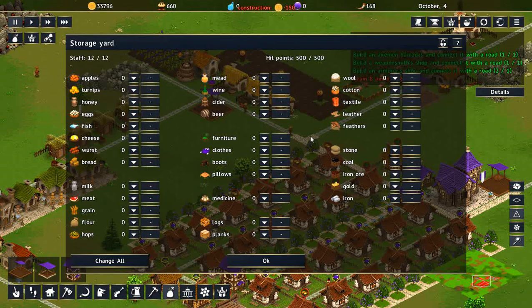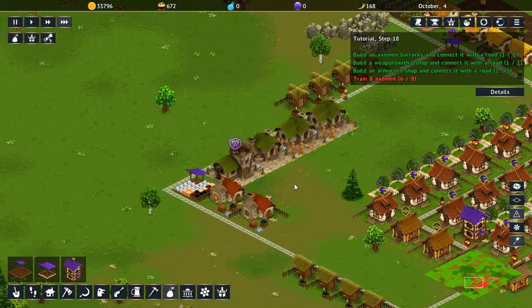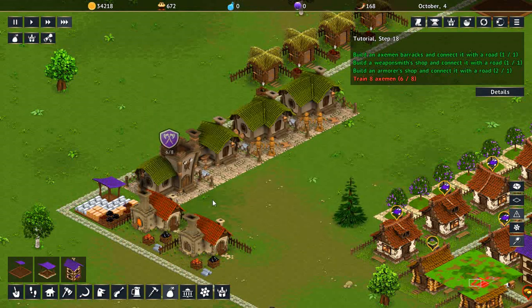Damn it. You right-click on those things, even though you've got something in your cursor. If you right-click on it, it tries to open the menu, when right-clicking normally is what you use to deselect in this game. So, okay, they've got their goods. This guy's got his chainmail. Bring it over there. They've got their iron and their leather, so they should be producing something. Yeah, that's all it was. We were just low on their supply goods.